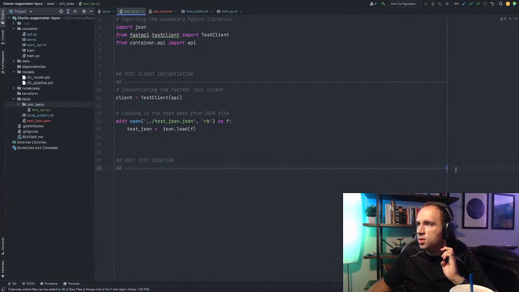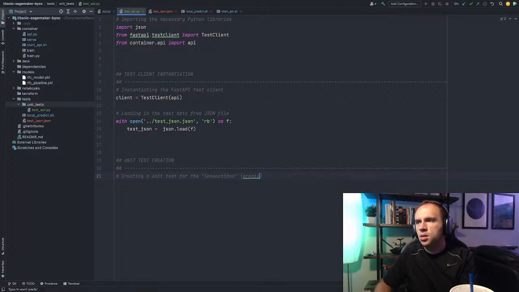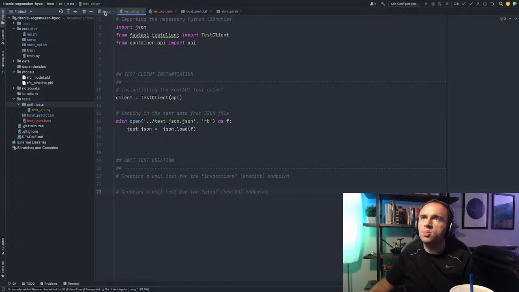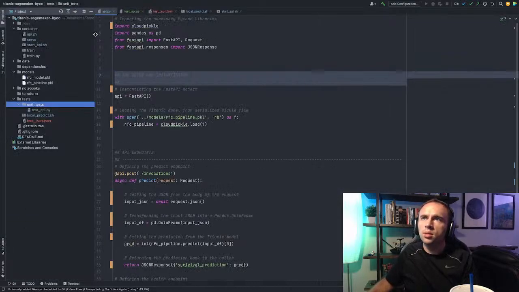Okay, so I'm creating a unit test for the invocations predict endpoint, and I'm actually going to start off with the health endpoint. So creating a unit test for the ping or health endpoint.